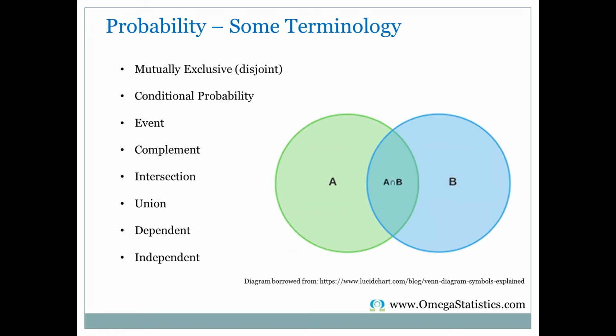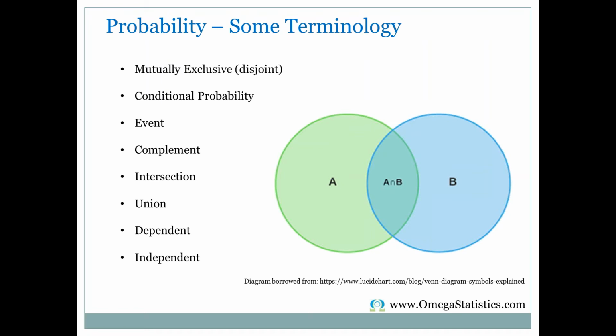Here's some terminology. Before we really discuss some rules of probability, I want to go through just a few definitions here. An event means one or more outcomes. So an event could be one outcome, or it could be a set of outcomes. Okay, so think of one outcome as getting heads on a coin toss. Your outcome could be heads or tails, one or the other.